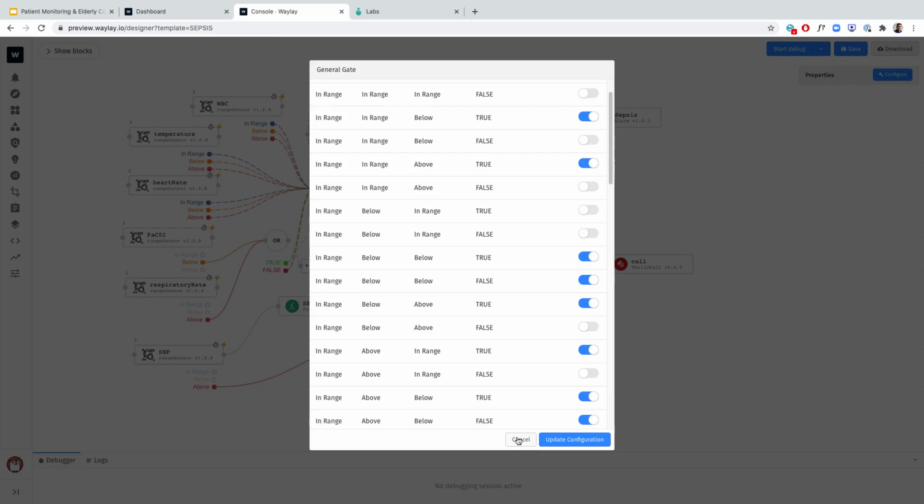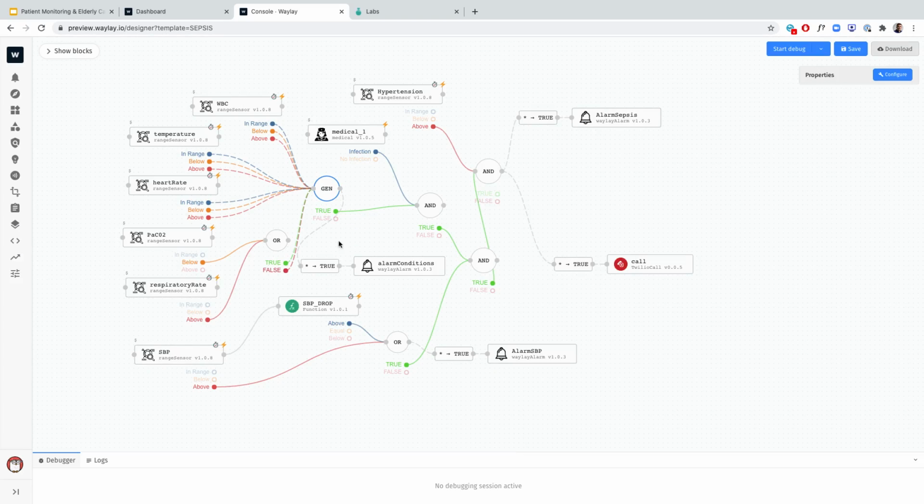Here I have the same sepsis shock example where I can configure different measurements and also describe the majority problem. Moreover, we can read through each of these decisions and measurements to understand what the next action is going to be. For instance, we have a drop, we have the infection, we have a general condition problem, and if there is also hypertension, we would send a call to a particular nurse.